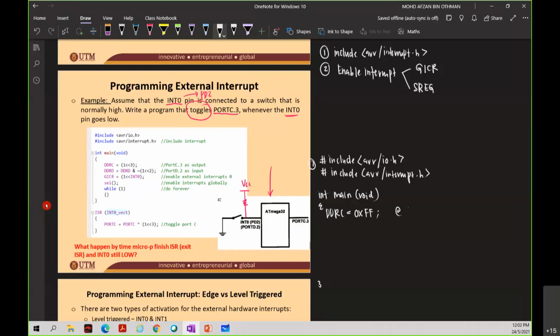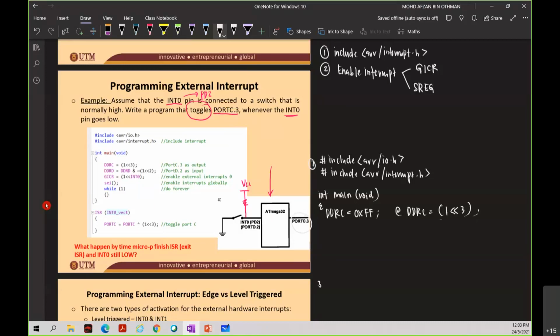Or you can simply write DDRC equals 1 shifted to the left 3 times, because this is only port C pin number 3. Either you make all of port C an output port, or only one pin is initialized as an output port.